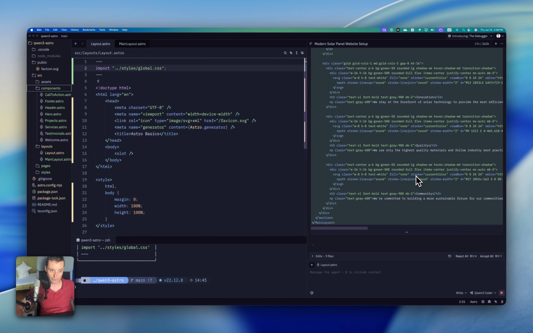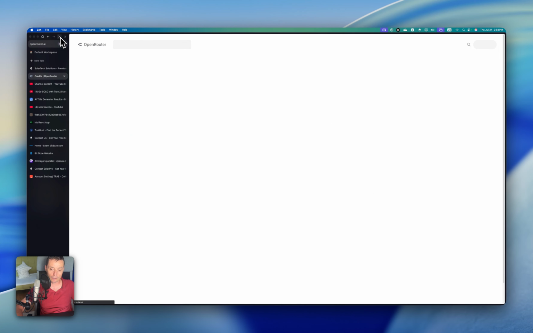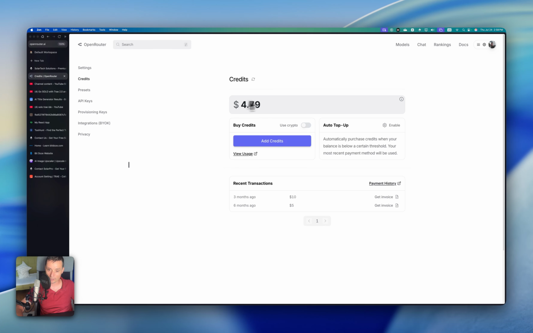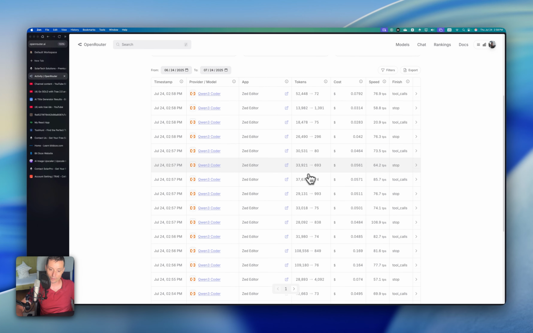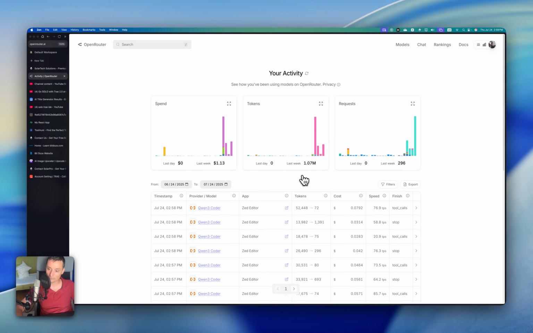Okay, so right now this is still going, and what I will do, I will go again and see the price. Let's refresh to not be bored. Okay, so right now $1.50. Let's see the usage. So Alibaba, it's used by this, so you can go and change the provider if you want in your profile.